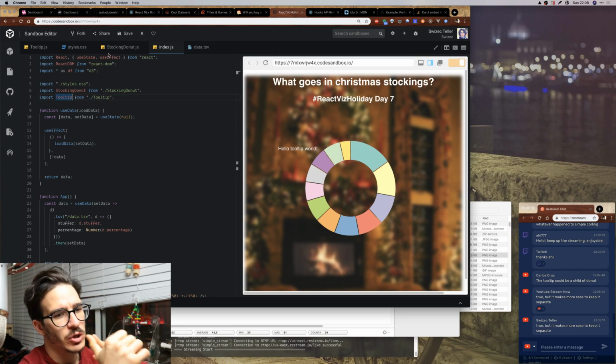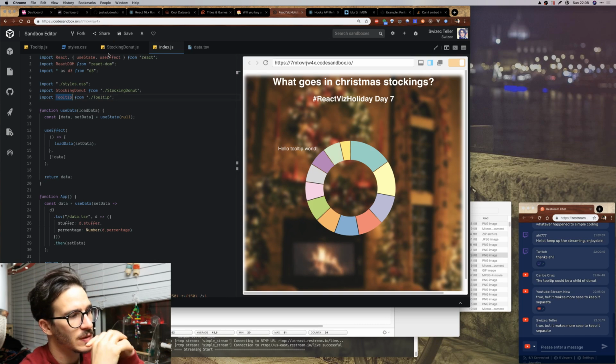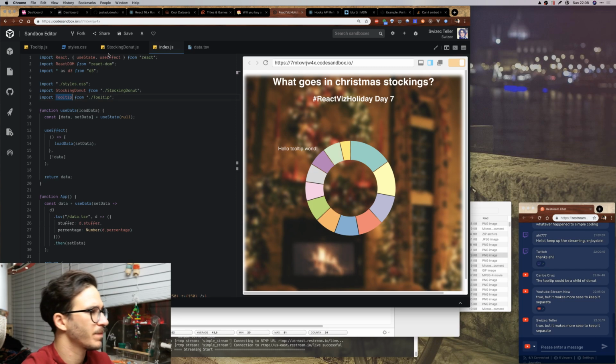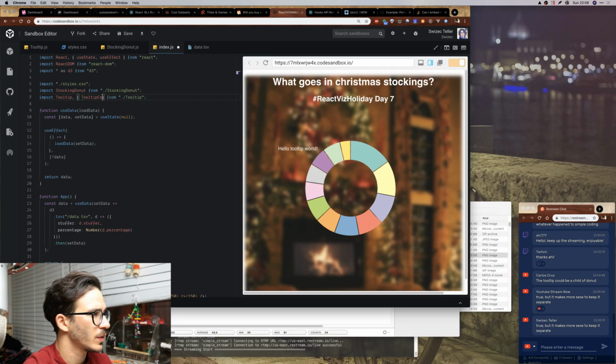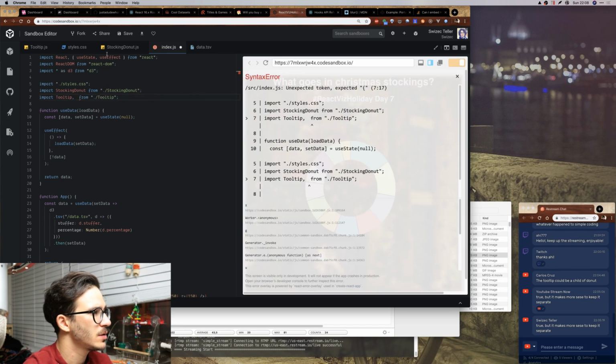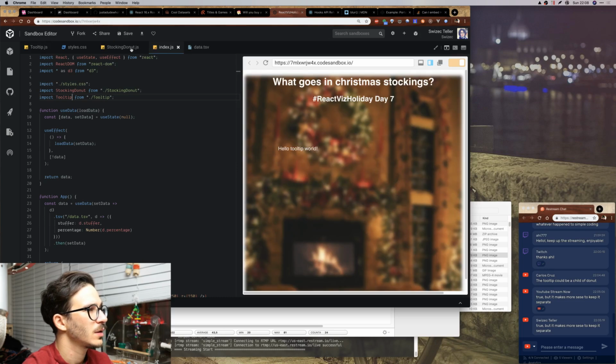We need a function that updates the state. Right. So we're going to use tooltip and tooltip context here. Or not. Okay, let's use them in stocking donut.